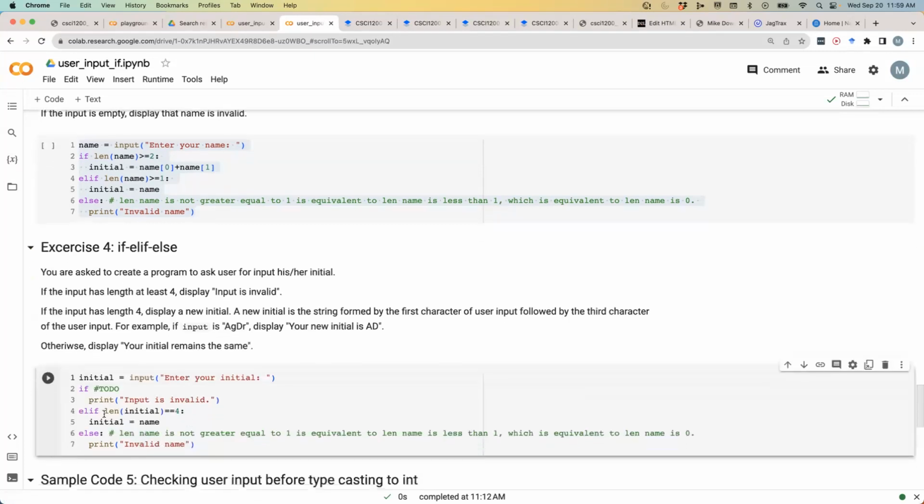So if the length of initial is exactly equal to 4, you define initial, you give a new initial. Okay, so this is to do.